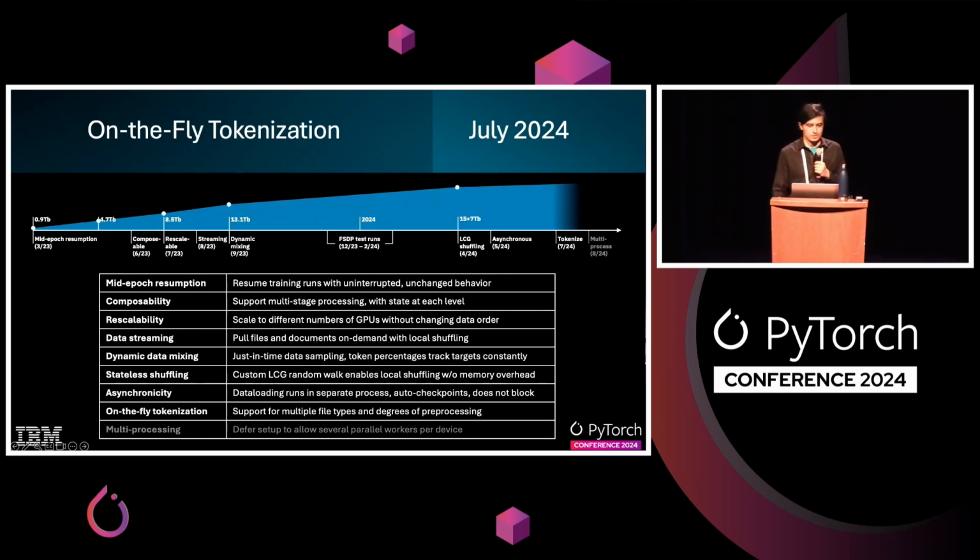Now, more recently, we focused on improving flexibility and quality of life. The original data loader only supported PyArrow file formats because this file format supports efficient fractional loading of individual documents and document slices in the case of large files or very long documents, but it is definitely a non-standard format. So we now provide arbitrary support for any file type via a file handler class stub. The user implements just 4 basic operations: open, length, get, and slice, and now the data loader can handle it. And you can also bundle a tokenizer into your file handler for processing raw text. And we did this. We can now consume many Hugging Face datasets with no slowdown observed.